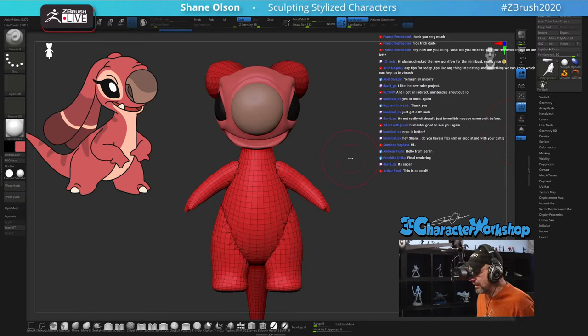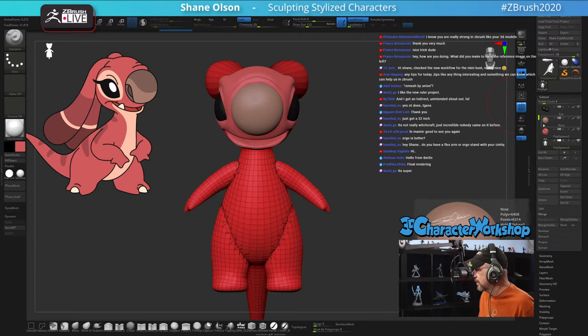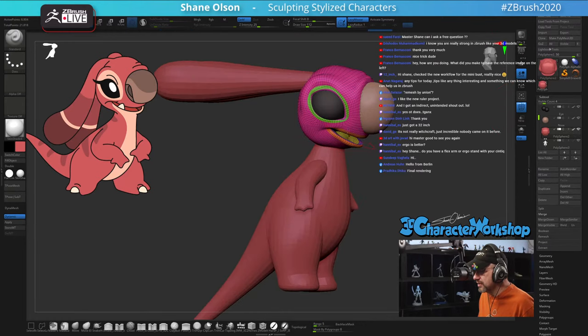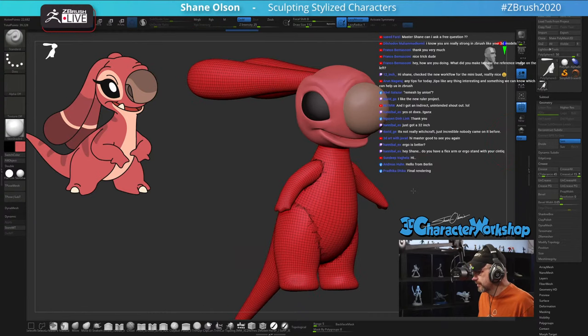Okay, so now this has a whole bunch of triangles, and I want to remesh this. But I want to remesh it with the head so I can get this nice flow from the head to the neck. So I want to stitch those together. I want to see how the head is way more dense than the body. So I'm just going to add one subdivision level to the body and then delete lower.